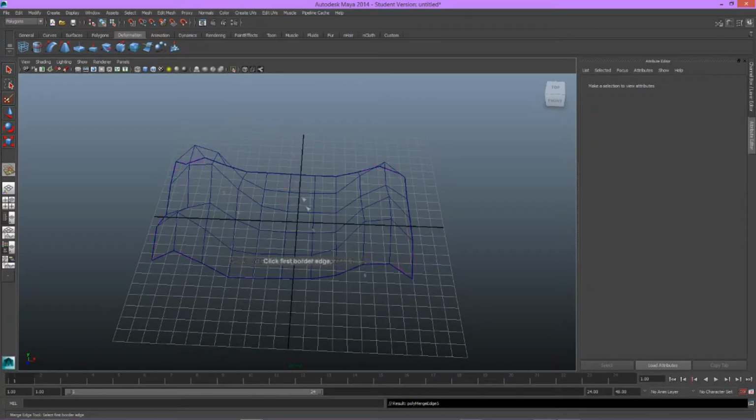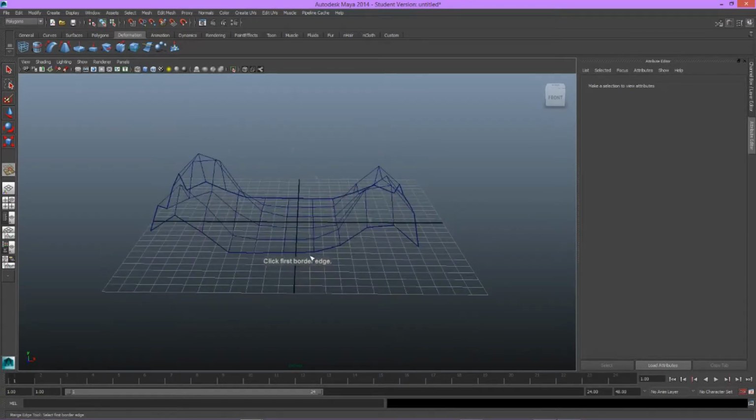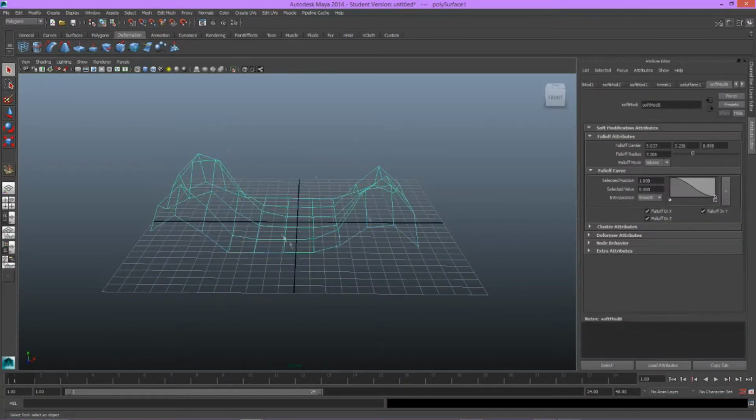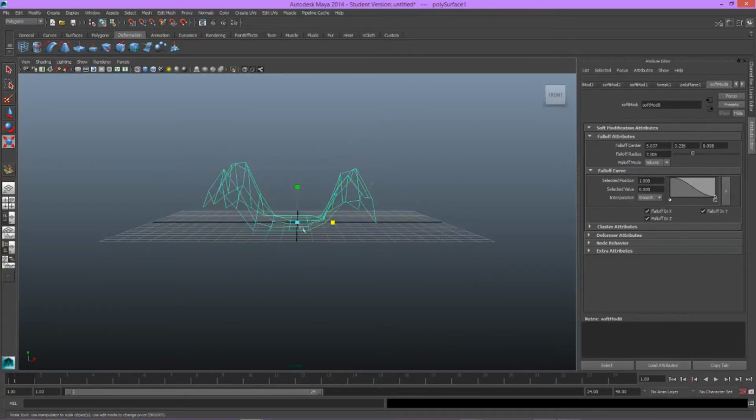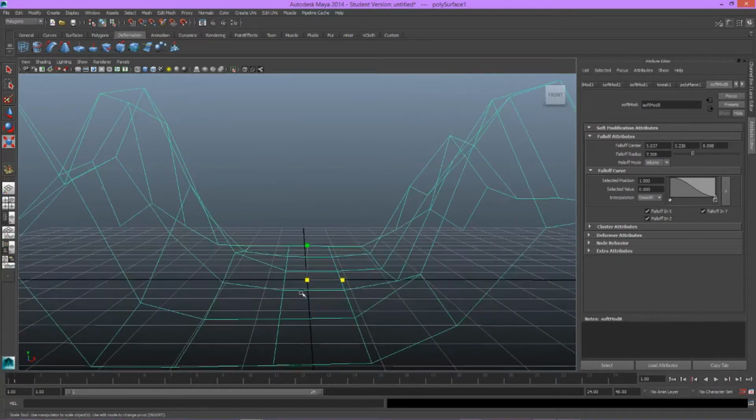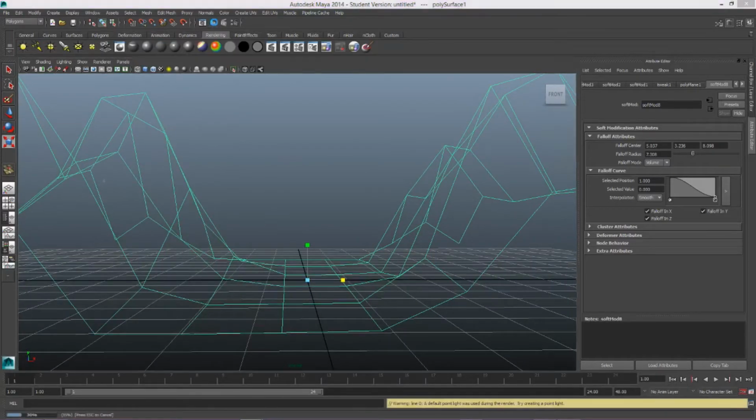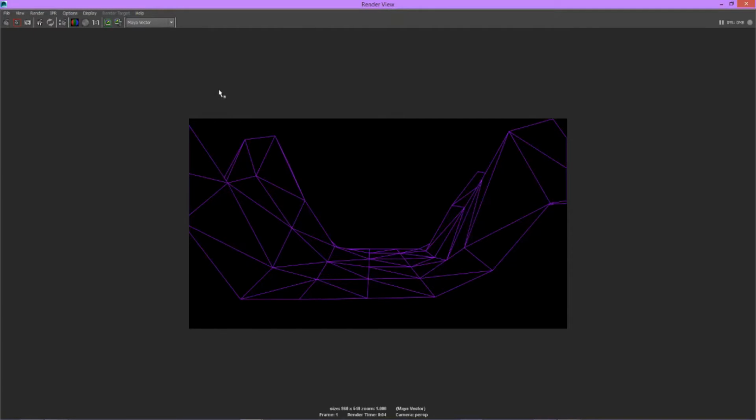And then hit enter. And then just go back to hitting Q. And you can edit your mountain range however tall, however skinny you want. And you can change it to however you want. And now it should look like something like this. And now you have a wireframe mountain range.